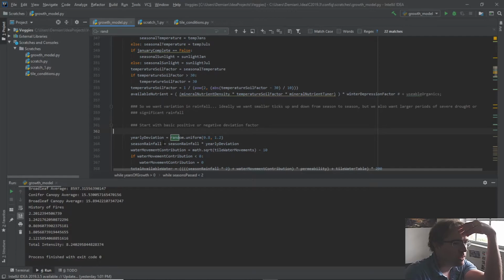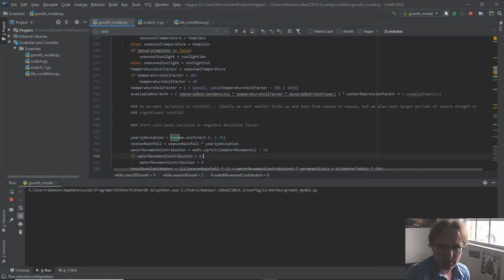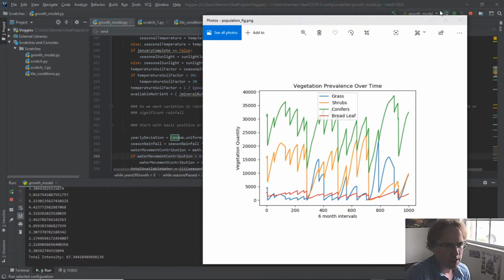Well, yearly deviation, seasonal rainfall times yearly deviation. Let's just make this really radical and see what we get. I may stream on Sunday.